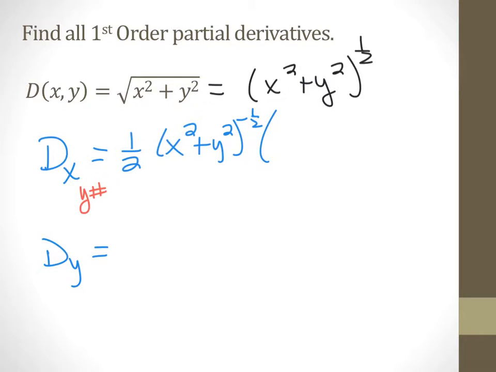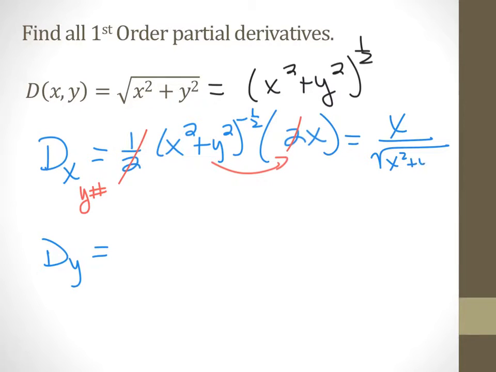Because we're taking a partial derivative, we also then have to chain rule out the derivative of what's inside with respect to x. So x squared with respect to x is 2x. Y squared with respect to x, that is just a number whose derivative is 0. And so you're done taking the derivative. You can simplify, divide out those 2's, and that will give you x over the square root of x squared plus y squared. Let's do this derivative now with respect to y.